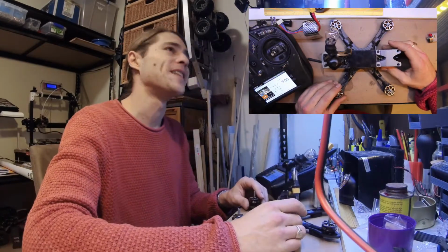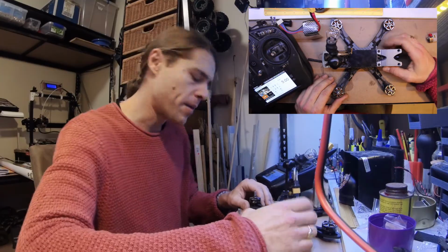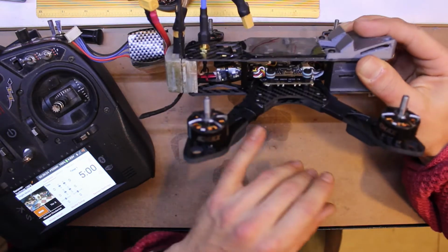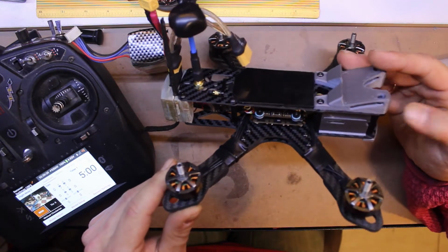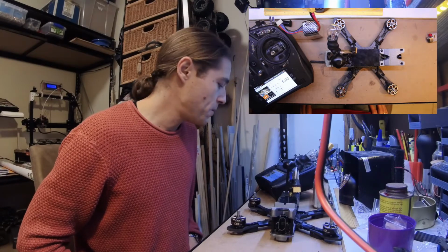Alright, so as you can see, I've put it all back together here. Well, together. The top's all on, everything's strapped up. Everything's all harnessed down and wired in and screwed up. And hopefully not screwed up. And it's the moment of truth, I guess.